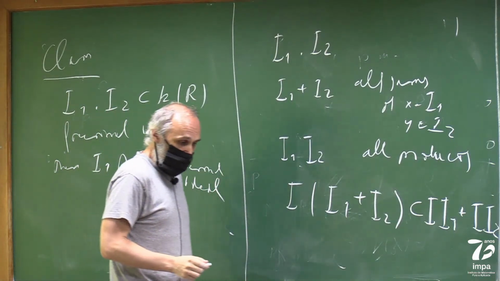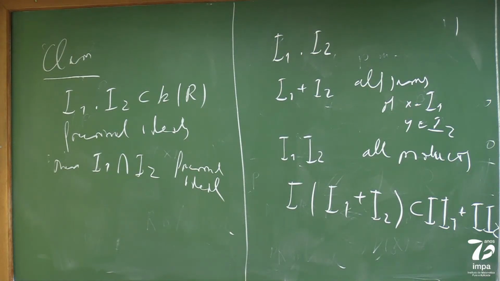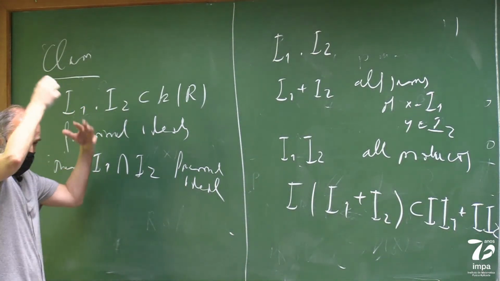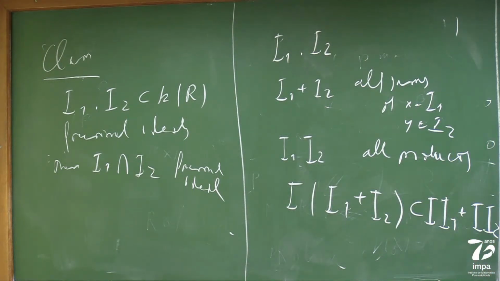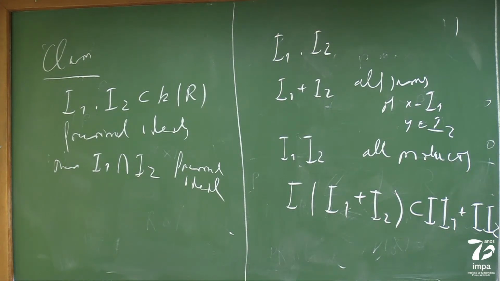Of course, there is nothing to prove except that it is non-zero, because since I1 is mapped to R by multiplication by some element, then the intersection also has this property. So the only thing we need to show is that it is non-empty. Then it is, of course, a fractional ideal. Okay. Yeah, so proof.